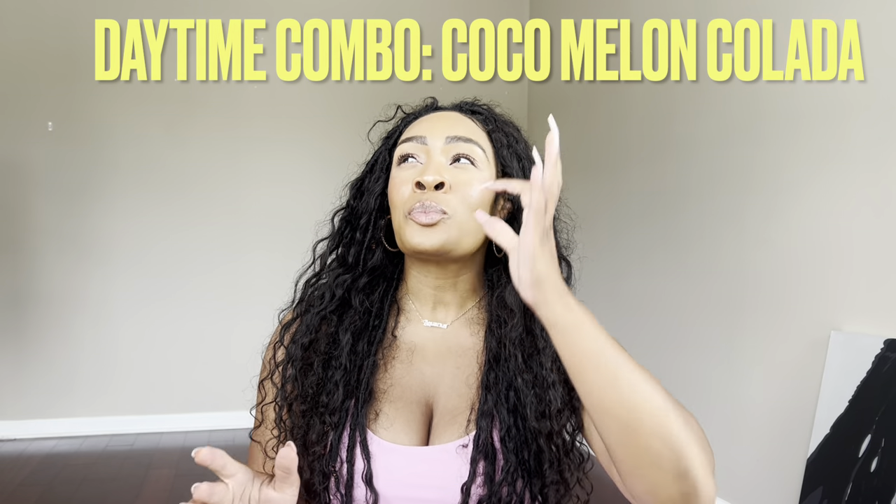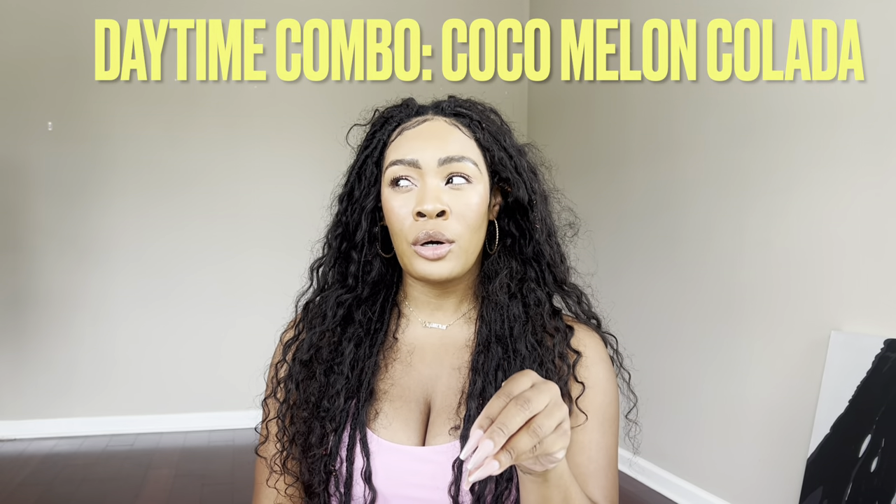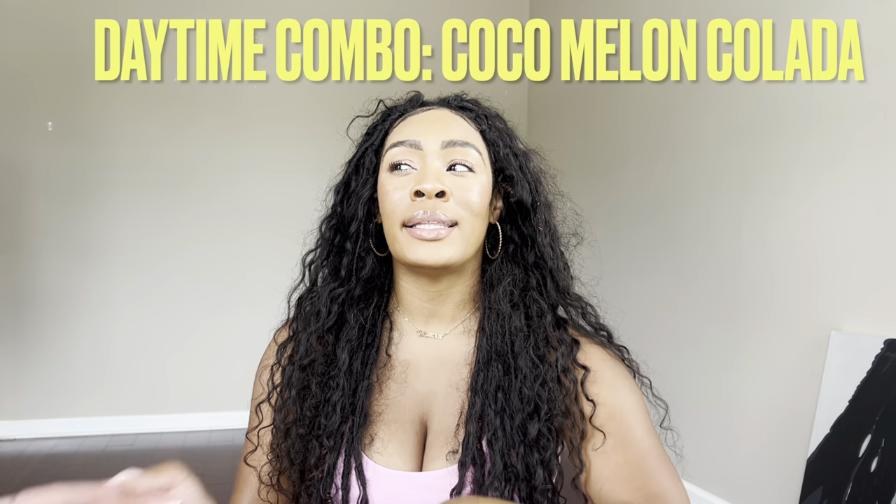The first combo is called Coco Melon Colada. I did a similar combo a couple of layering videos ago, but I layered it with different perfumes including Skylar's Lime Sands, which I've since decluttered — I just couldn't get with it even when layering it with different things. So I created a very similar concept with fragrance mists I really love. I really wanted to go in with watermelon, lime, and coconut vibes because I tend to make a lot of cocktails like that at work during the summer — watermelon, lime, mojitos, anything with coconut during the summer is probably the most popular flavor profile.